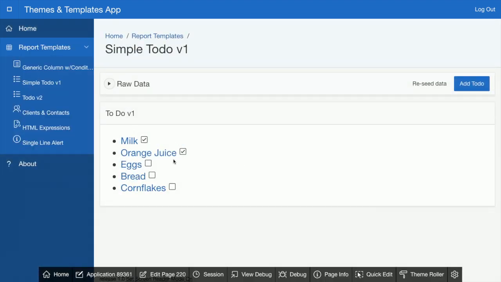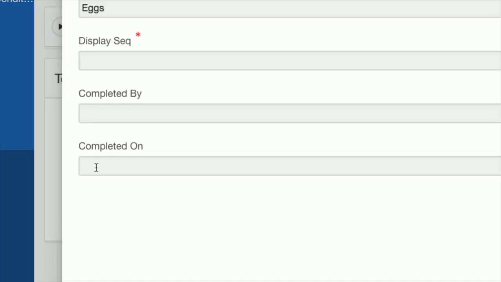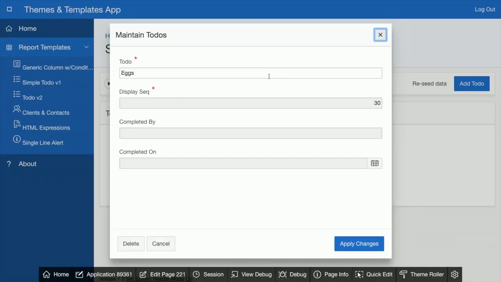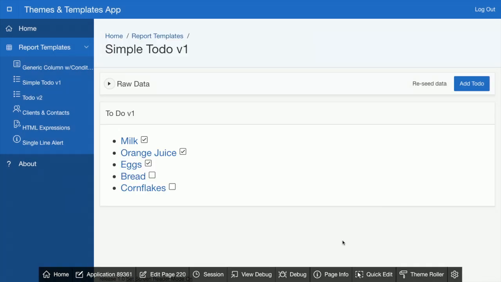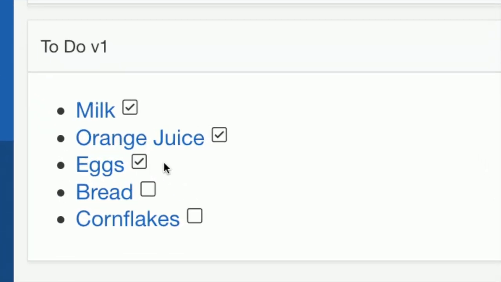So let's look at that example. In this case, I've taken the example to the point that if you click on one of the columns, it opens a modal window, and I could say it's completed by me. I save it, and the checkbox appears. And the report just refreshed. It's exactly what we've done with modal windows, opening, closing, and refreshing, right? That's a very standard refresh dynamic action.